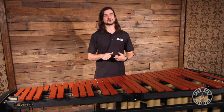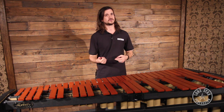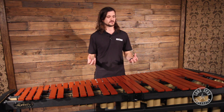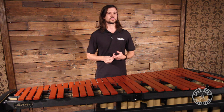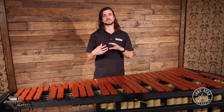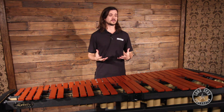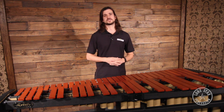We have the standard Shure SM57. We have the Shure Beta 98, a clip-on condenser microphone with its own shock mount. We have the Shure SM137, a flat response recording microphone — small diaphragm and very accurate. We also have the Audio-Technica 2035, a large diaphragm condenser, to give you a contrast between a large diaphragm and a small diaphragm. And we have the Audio-Technica Pro 37, which is a small diaphragm that sounds great for marimba. We're going to take a listen and hopefully this helps you decide which microphone sounds best for your ensemble.